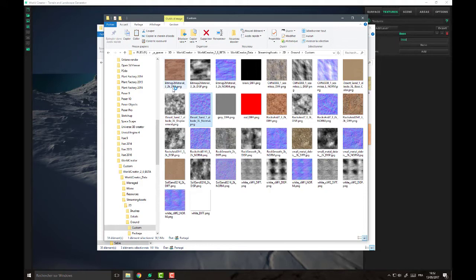As you can see, all the names of the textures end the same way. So the diffuse texture needs to be named with a name ending in _diff. So I'll do it for it. Base color diff. The second one is displacement, _disp. Okay, let's do the same here. And the third one, _norm. If you rename it, oops, that way.